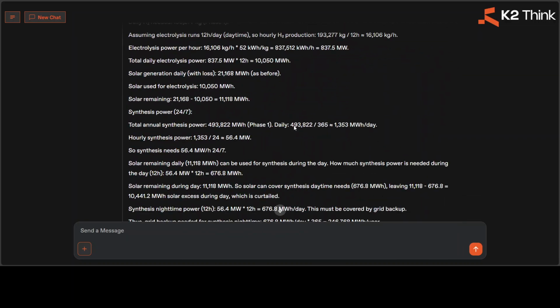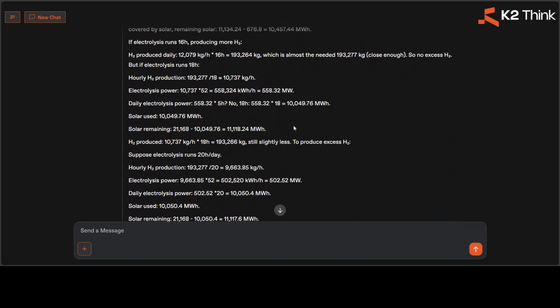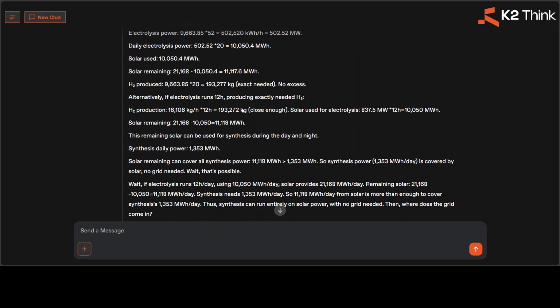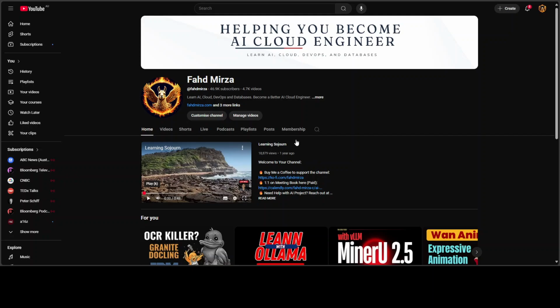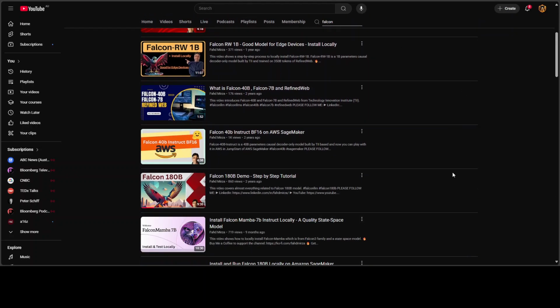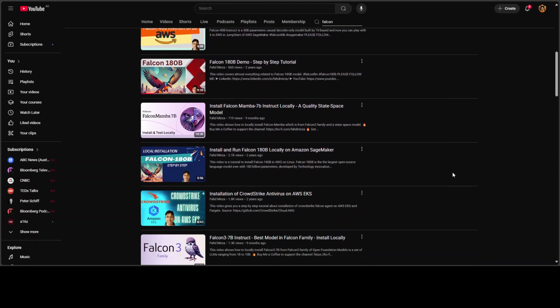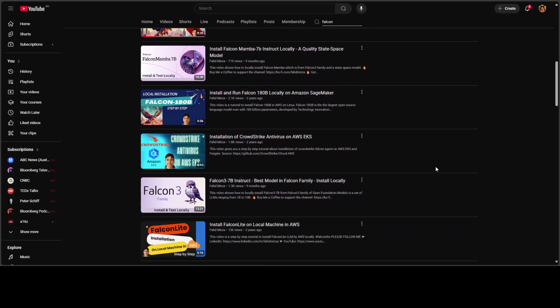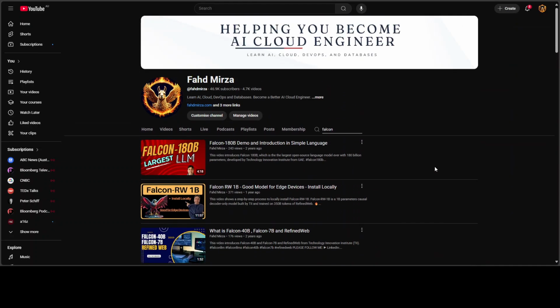There you go. I think they have done a wonderful job. They have taken their sweet time, and I will also show you. Two years ago, they did this Falcon one. Let me search quickly. I'm not sure if it's the same company or not, but you see, two years ago they released this Falcon 180 billion, a lot of other models, and I covered all of them on the channel. And there was also the state space model Falcon Mamba nine months ago, but lately they were not that active. So pretty good that they have come up with this one.